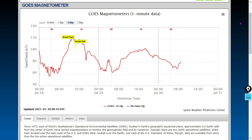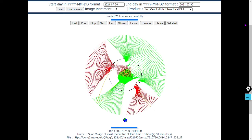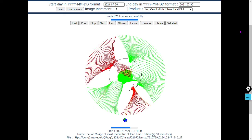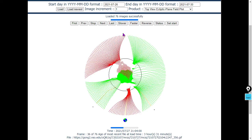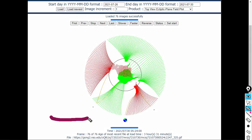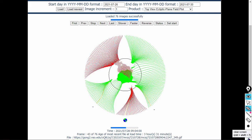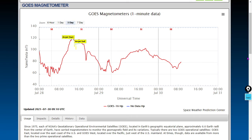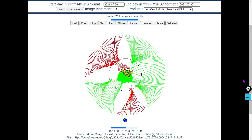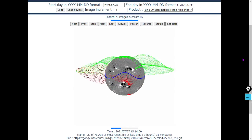GOES magnetometer here looking like it's in a pretty constrained range over the past 24 hours. We're seeing pretty high lows and pretty low highs as the Earth is about to be in a new polarity current sheet. In fact, it probably already is. This data is over 3 hours old when we made the video. And you can see the Earth about to snap into a North Pole-oriented current sheet, shown here in green. And that should cause some spiky patterns there in the GOES magnetometer throughout the day today. And it will give us some insight into the power of the North Solar Polar Field as well, once the current sheet is here. Here's the line of sight view of the same data.